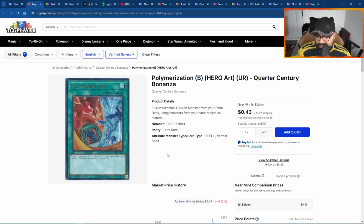Maybe 2, 3s, 5, maybe that's a stretch. But going from 2 quarters a pop to 4 quarters to $1, a Billy, a bean, a bone. Oh yeah, $1. To me, that's possible for this specific art because this card is beautiful. Beautiful. I don't know how else to say. Just an amazing, marvelous, gorgeous art on this card. And the contrast with the blue and the red, very, very beautiful.